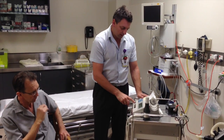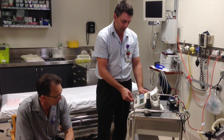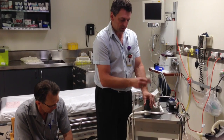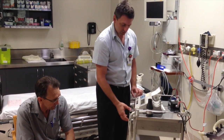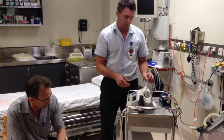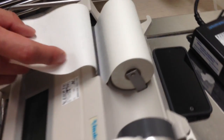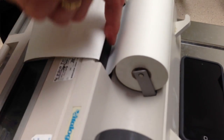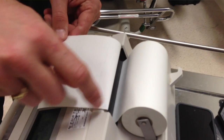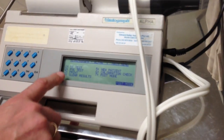Things to note: this gray little box here — do not pull that out when you're starting or halfway through because all the data gets wiped out. Dispose of the mouthpieces in the bin after each use. New ones are in the top drawer if you need them. To put the paper in — you have to fold the paper over the top and feed it into the bottom hole of the black plastic, then it comes out through the top. You have to go through all the patient data and then the printer will start ticking around — just let it feed through. It does take a bit of time.